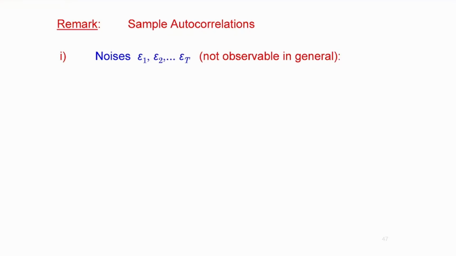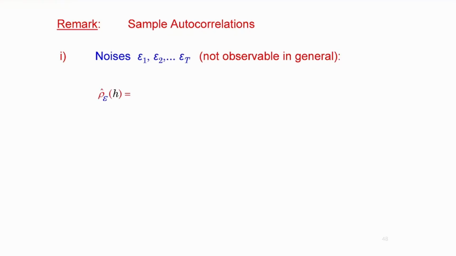Okay, so nobody knows basically what the noises are when it comes to regression models. You would need to estimate them, and the residuals are actually the estimated versions of the noises. Understand what I'm saying? The process generating the noises is not observable, guys. But let's say you have capital T of them, so you have a sample of size capital T, which is given. But keep in mind, this is not necessarily equal to the sample size of, let's say, an AR process from which the noises are generated.